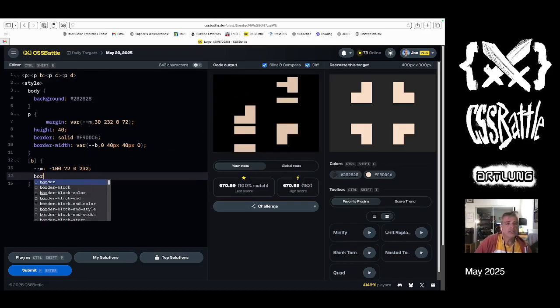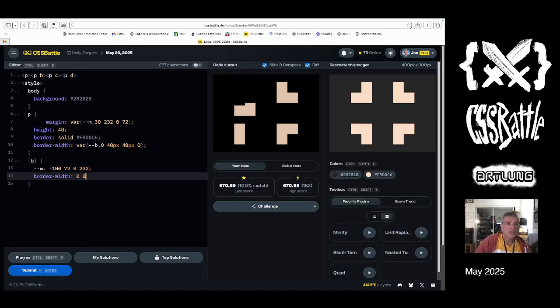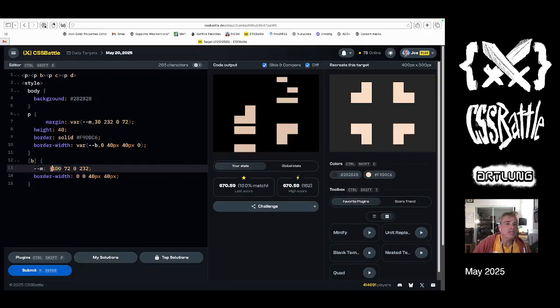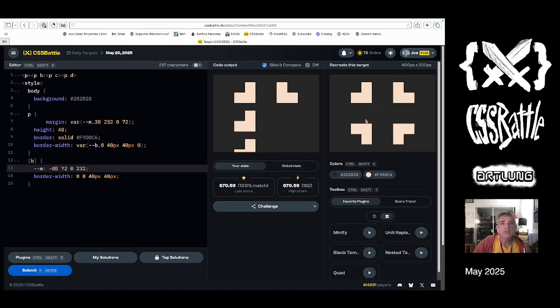And then the border width here will be 0, 0, 40 pixels, 40 pixels. Great. It's a little too much. Oh, 40, 40, not 44. So that negative margin is too much. Could it be just 40? Minus 40, minus 80. All right, so that's 2.